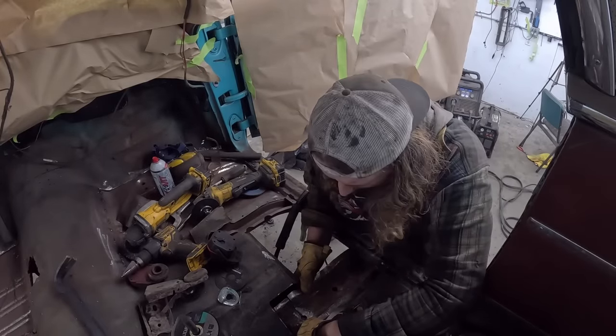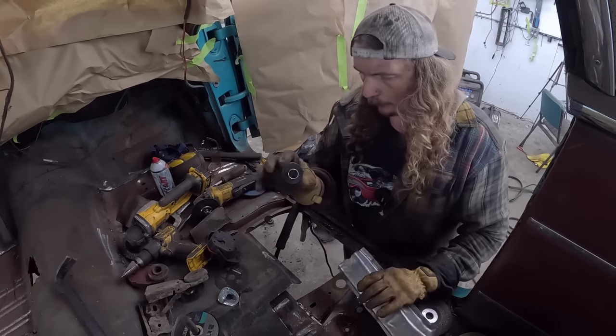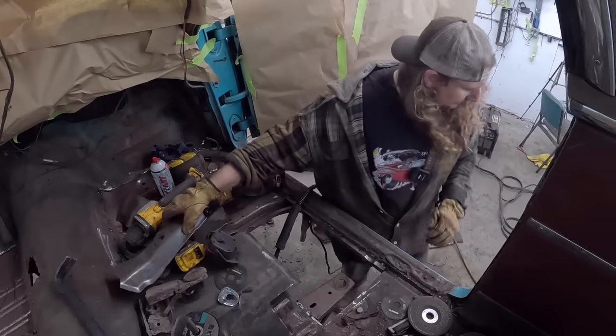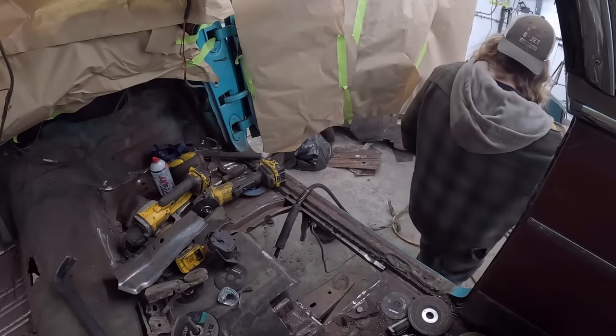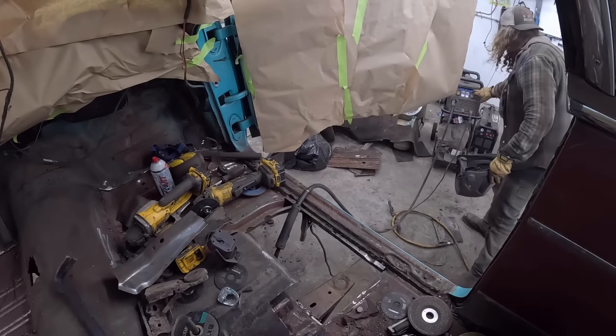I'm gonna call that good. The reason is it's a little tight, but with the bushing being brand new, she's got a lot of compression to go against her. Where's my helmet? Here it is. Okay, let's burn this in real quick.